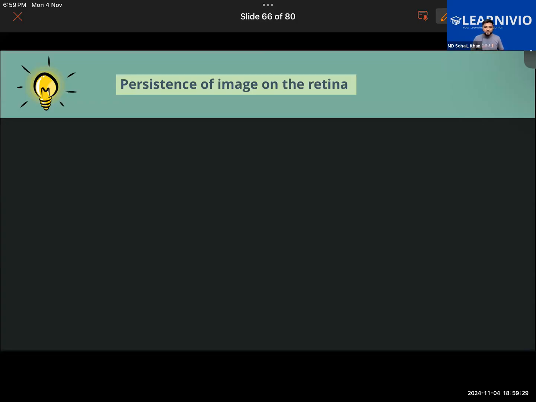Say for example, when you guys look at a bright object and then you close your eyes, the image of the object will remain in your eyes for a very short duration of time. Take for example, if you were to look at something which is really very bright, and then you immediately close your eyes, you will observe that the image of that object will remain in your eyes for a very short duration of time, and the image formed on the retina of the eye will not fade away immediately. Does it ever happen with you guys? Have you guys observed this thing happening?